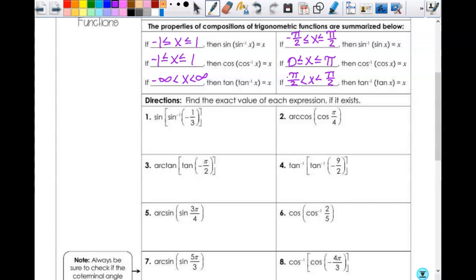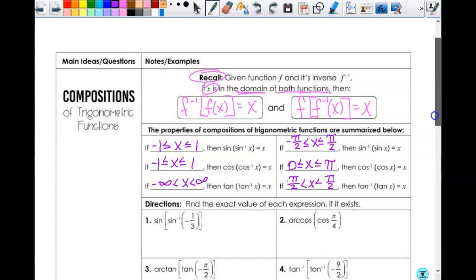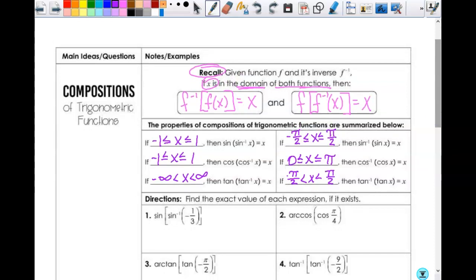Okay, so one of the examples that I showed you yesterday, when I was trying to help you understand it, wasn't just a straight back and forth type of thing. I wrote this down, so we're going to write this back down at the top. Sine inverse of the sine of 7 pi sixths is not 7 pi sixths. And here is why. If this was going to be true, then x has to be between -pi halves and pi halves, and it is not. Okay? Does that make sense to you?